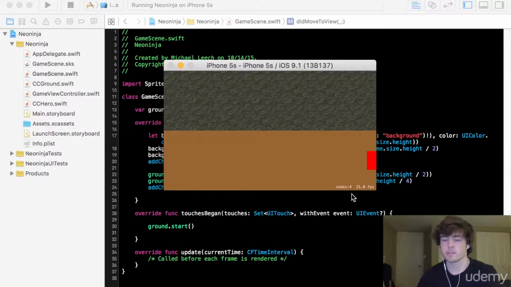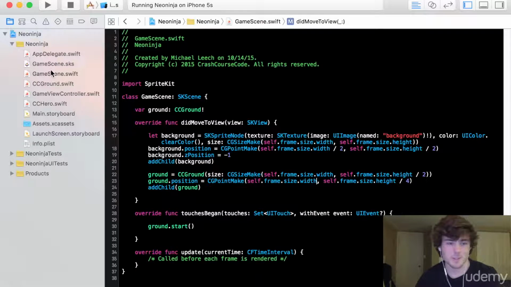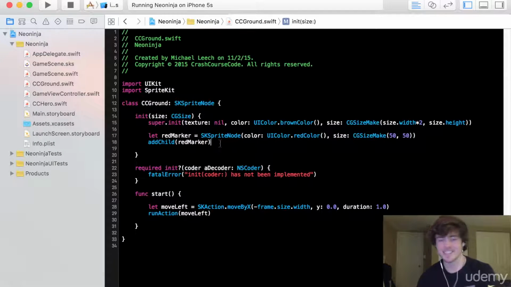So now when we run this, awesome. That's exactly what we want. Now if we click, you'll see it still animates off the screen because we have to change the SKAction, but you can see that that red marker is going to help us. Actually, I'll demonstrate how it's going to help us. So let's say instead of moving it minus frame.size.width, we want to move it over 2.